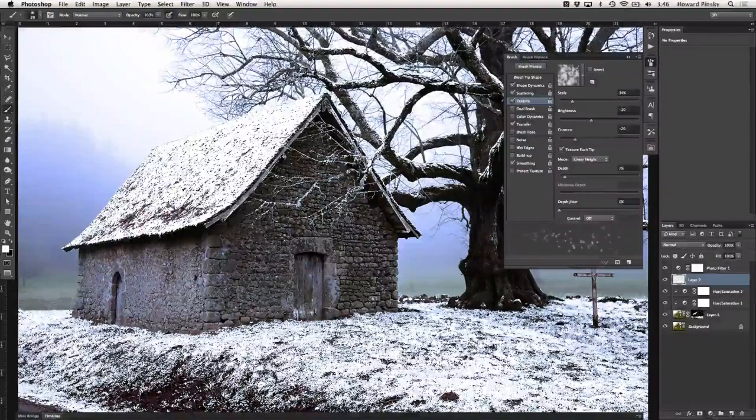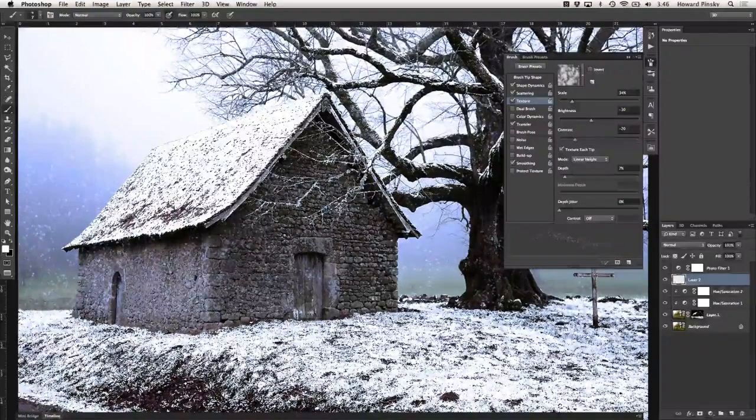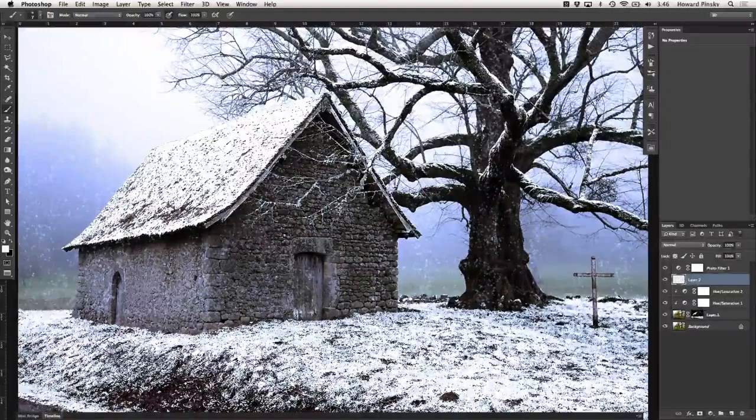So for the background snowflakes, I'm going to decrease my brush size by pressing the left square bracket key, and I'm simply going to start brushing in snowflakes. And you'll notice that they're all randomized. They look pretty nice. You can probably hear my Wacom tablet scribbling along. Let me go ahead and close the brush editor so you can see what's going on. We have a bunch of little snowflakes all in the background.